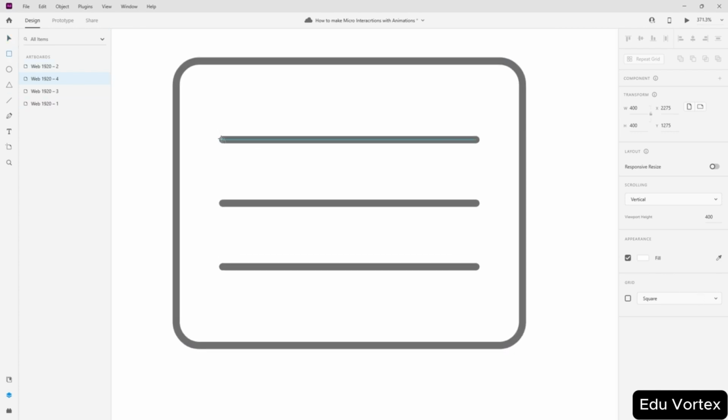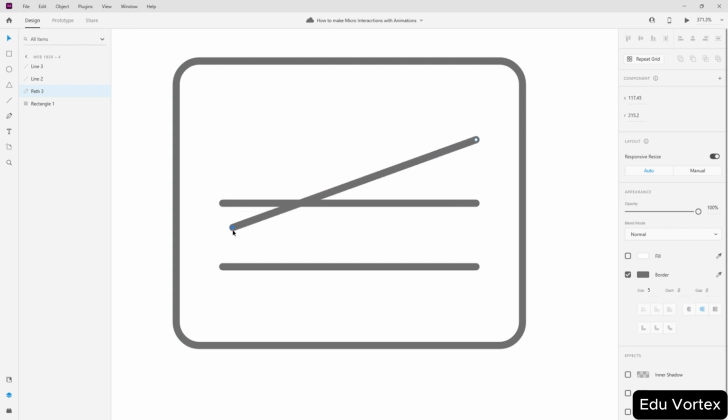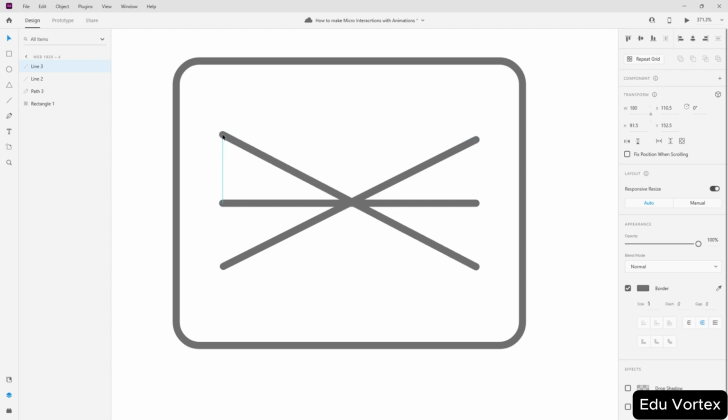So let me select this over here, and let me double click on it. Just uniformly place it, let's say, over here. There you go. And let's say select this one, uniformly place it over there, as you can see.